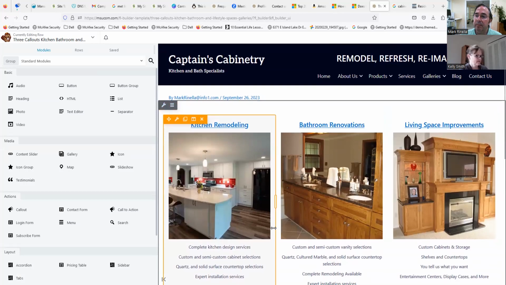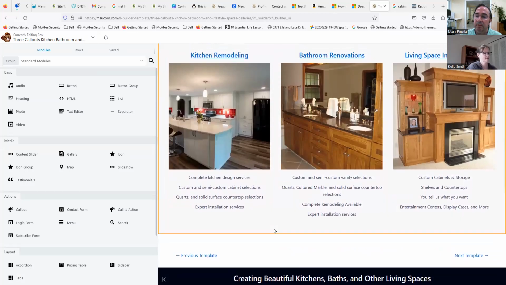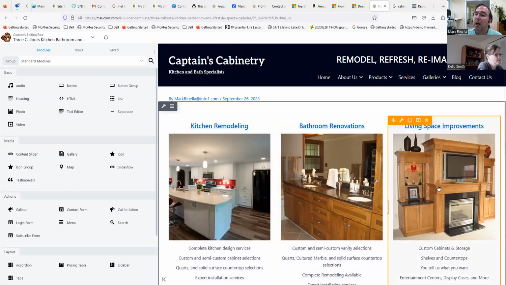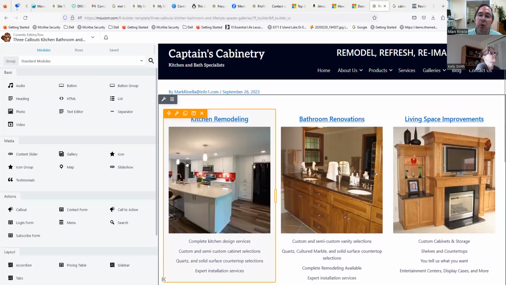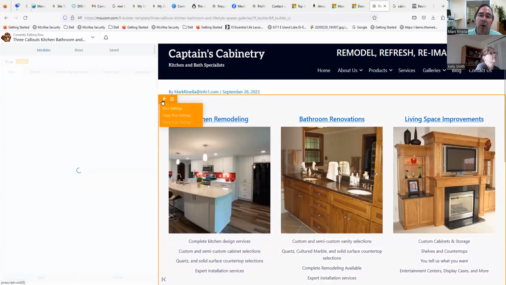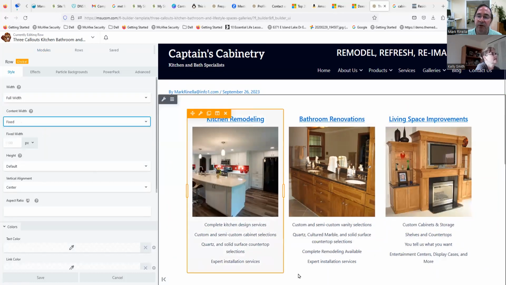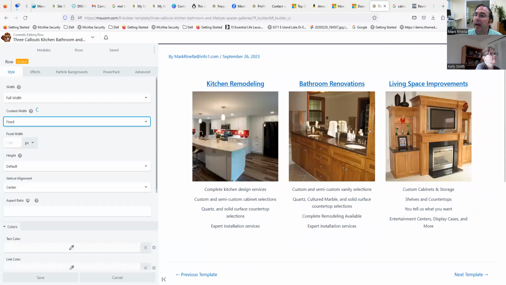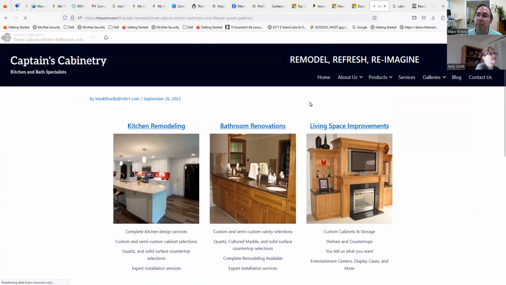Let's see. I guess it was this template. Was there anything else with these rows? Let me show you here. In this, I made this full width, but you and Paul may decide that you prefer that this row have the content fixed width. It may look a little neater. There's not a right or wrong. It's just a matter of what you all prefer.